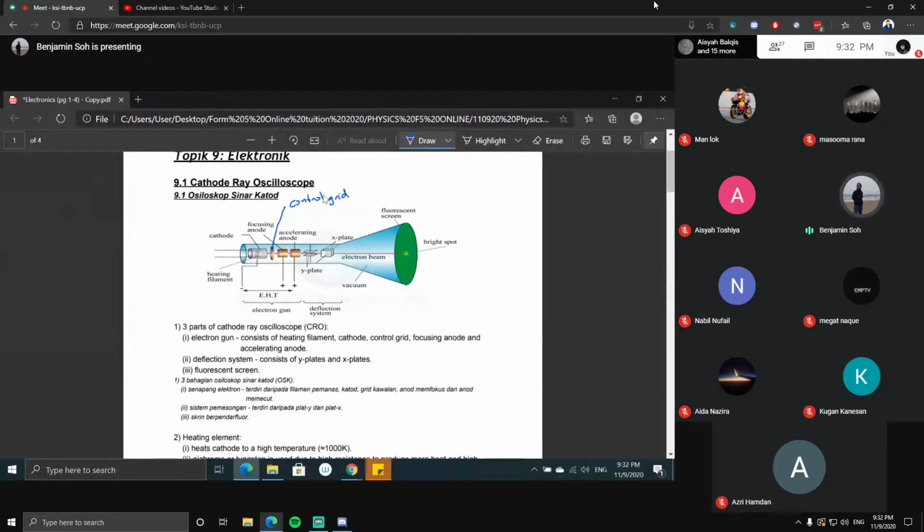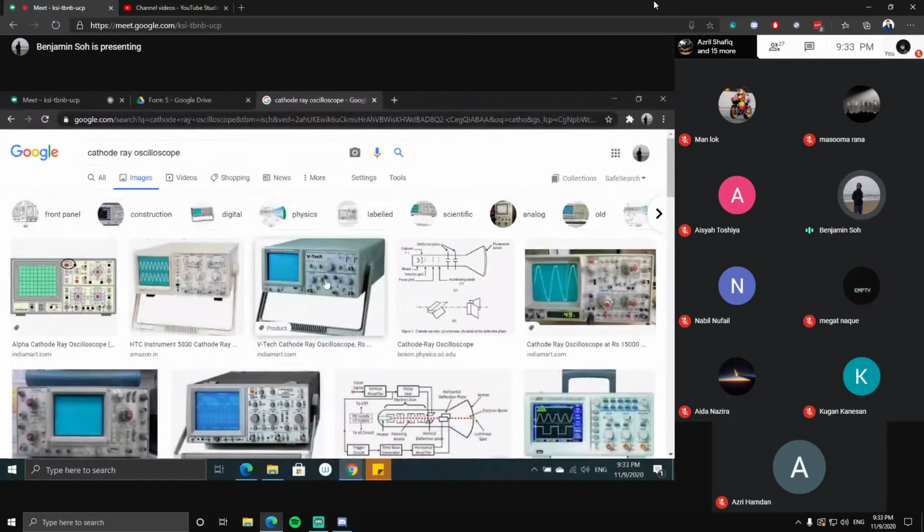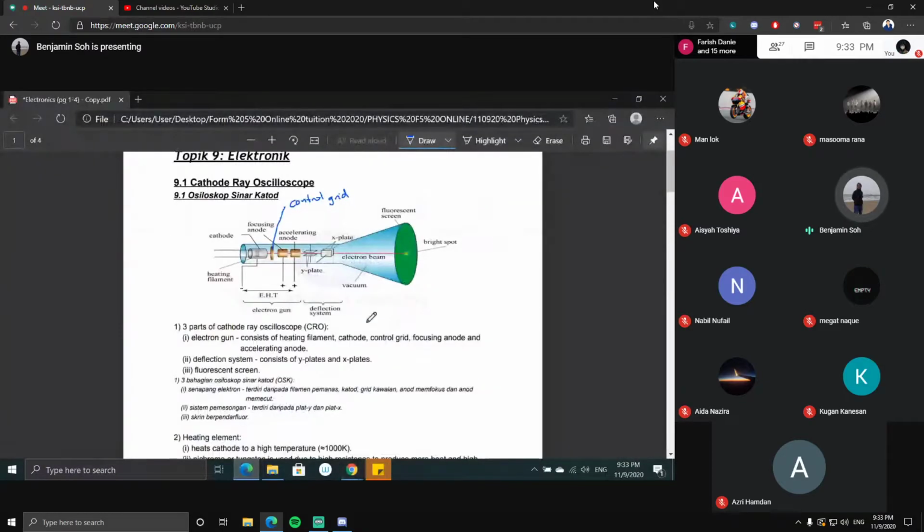Now, the control grid, you control it from one of these buttons. Look for the button; they can call it control grid or they call it brightness. If you look at a TV, you can adjust the brightness, your laptop screen can also adjust brightness, your handphone screen too, isn't it? So this control grid, you adjust the brightness actually. The control grid controls the amount of electrons that will strike the screen. If you want more electrons to pass through, then it will be brighter. Fewer electrons pass through, then it is not so bright. Understand? So that's the function of the control grid.